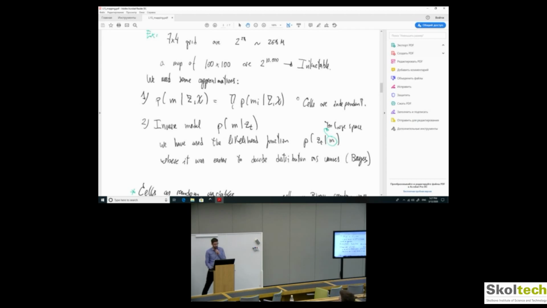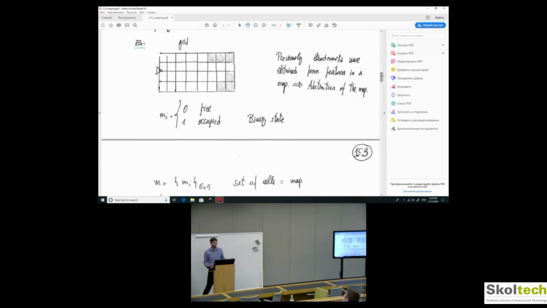Instead of doing that, we say that each of these cells is going to be independent, right? It doesn't matter if there's an object next to your cell. We know that that's not true, because if you have a table, it's more likely to have some object next to it, for instance. But in this case, what we are saying is it doesn't matter what is in your cell. It's not going to affect the distribution of others. So you're always treating your map just as independent cells.